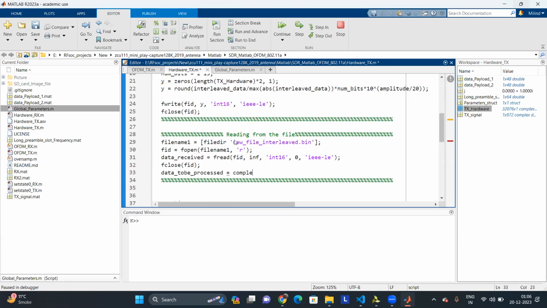That will be complex of data received, and every alternate position I will convert to complex.